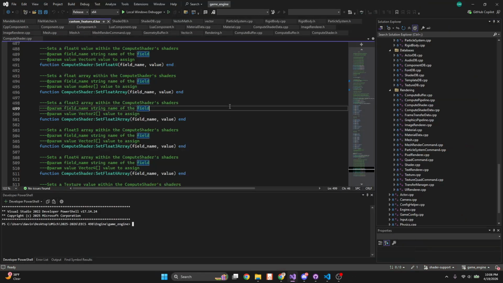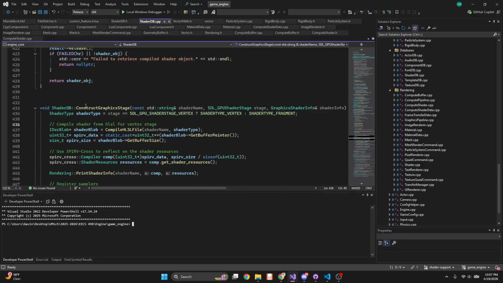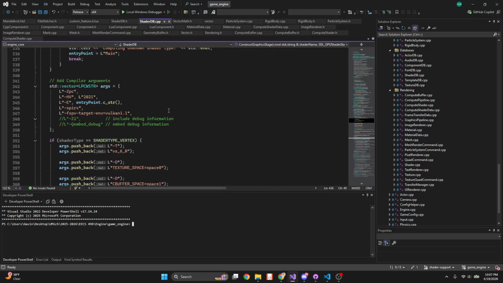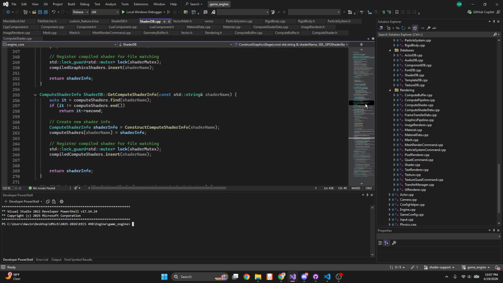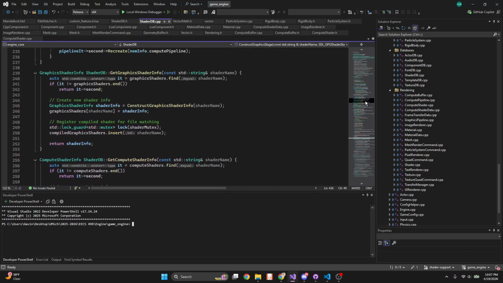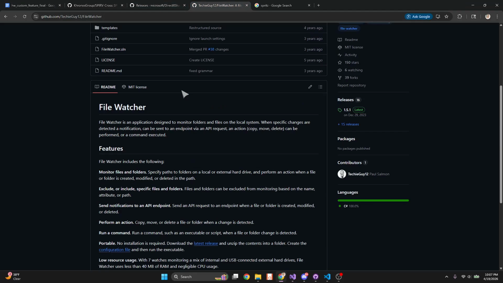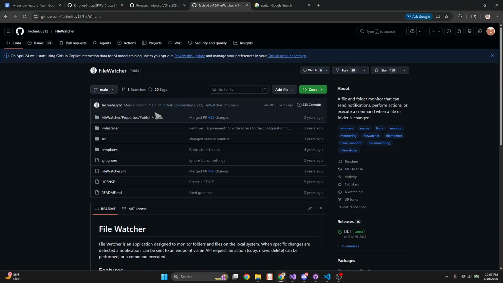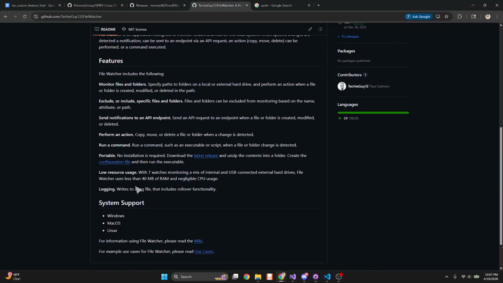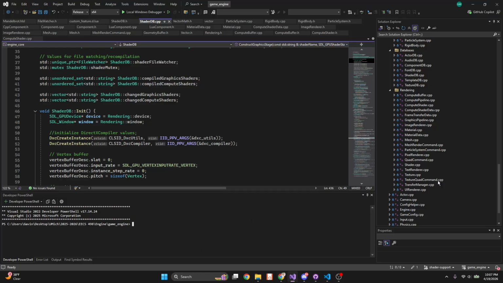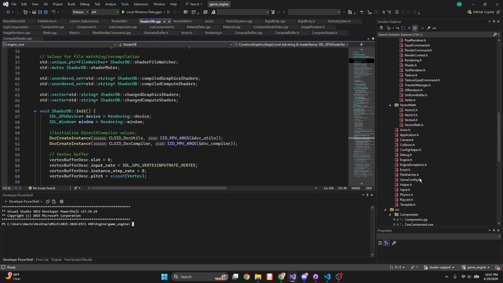Another thing I didn't talk about earlier is actually detecting how shaders are changed. Originally I looked at a program called File Watcher. Unfortunately, I couldn't get this to compile with my engine for some reason, so I ended up creating a similar version of it on my own.